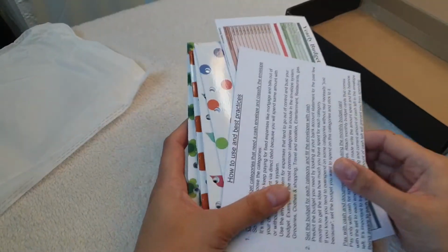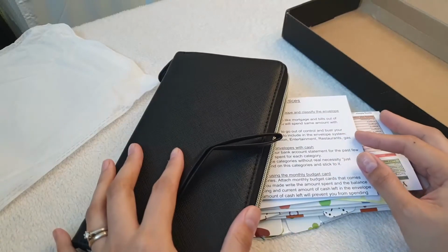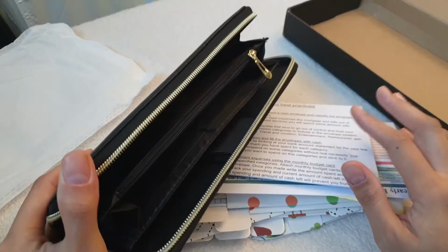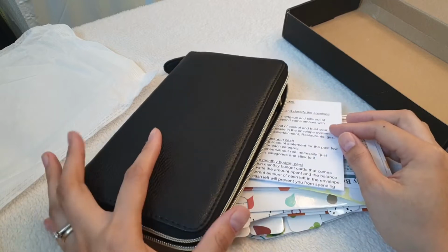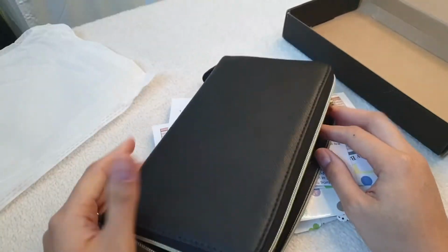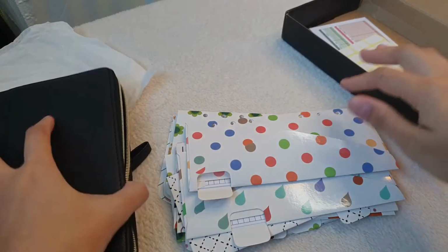And if you're from Norway, the shipping cost when you shop on Amazon is sometimes higher than the product. So as for me, I paid $17 for the shipping alone, and the price of this wallet is $19. And the reason why I pushed through with this is because I cannot see any wallet system like this in Norway. I haven't seen one. If you know a shop that sells something like this, let me know, comment down below, so that we can avoid that huge shipping fee. Otherwise, if this works and a lot of you ask me, then I can start selling this too. It's a very good system that I think will work for a lot of us here. So let me just show you and tuck it inside this wallet.